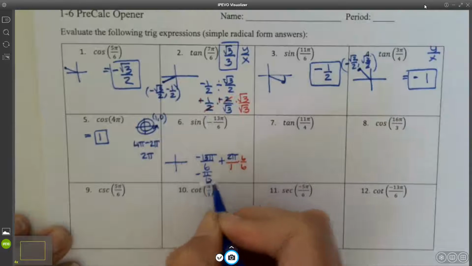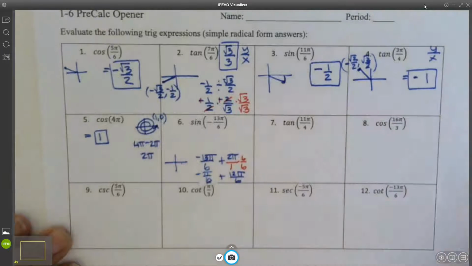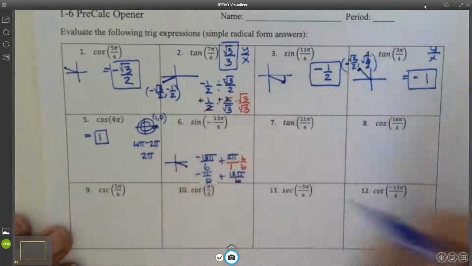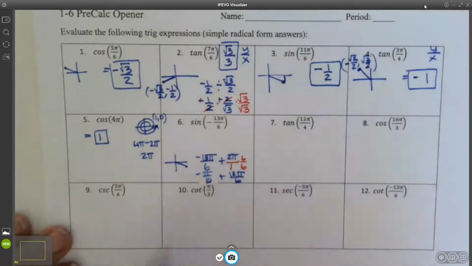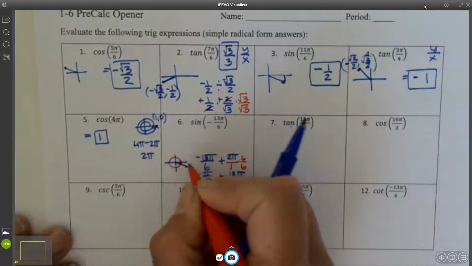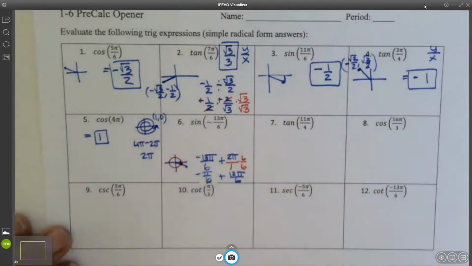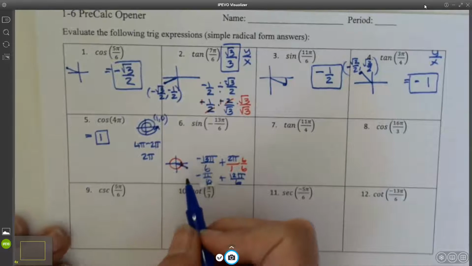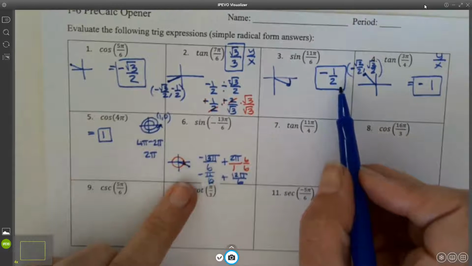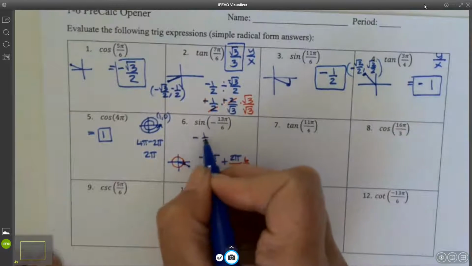which is still negative. So I'm going to need to do it again. If I add 12 pi over 6, that's going to give me 11 pi over 6. So this ends up right there in the same place as 11 pi over 6. Again, you could also visually just think about it. If I went around clockwise pi over 6, 12 pi over 6, and then I went another pi over 6, that would take me to negative 13 pi over 6. So this is going to be essentially the same as the answer for number 3, because it's taking me to the same place. And so this is going to be negative 1 over 2.